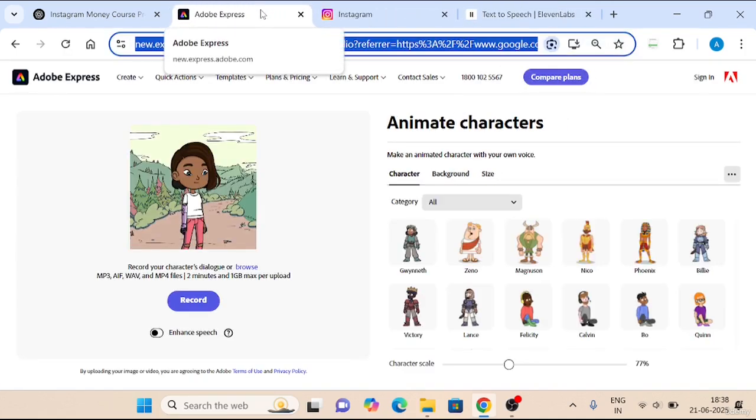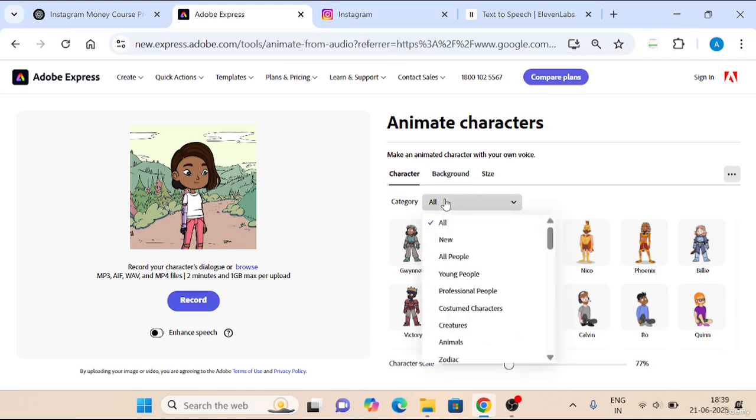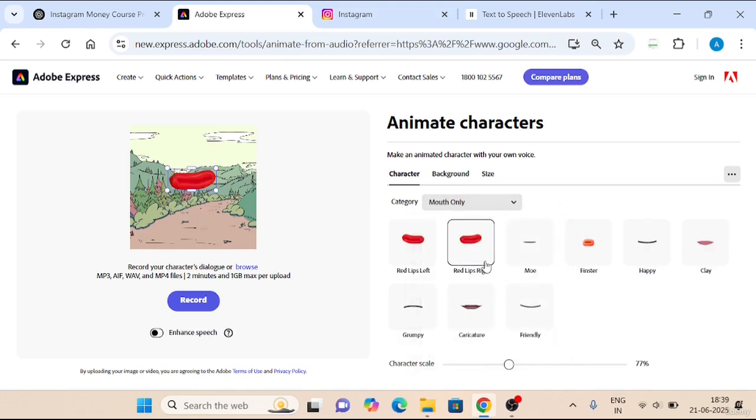Okay, so in the first step, you have to choose your characters, which character you want to choose to speak in the reel. Okay, so you can see the categories all. We have so many categories: food, sports, music, mouth only. If you select mouth only, you will see this character only: a lip, a mo, a finster, a happy.